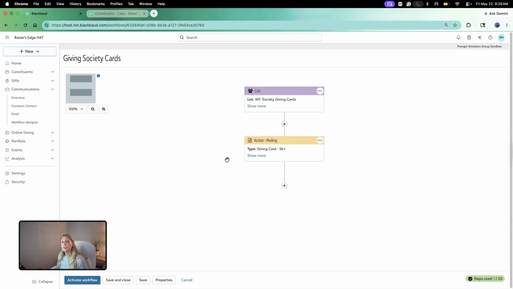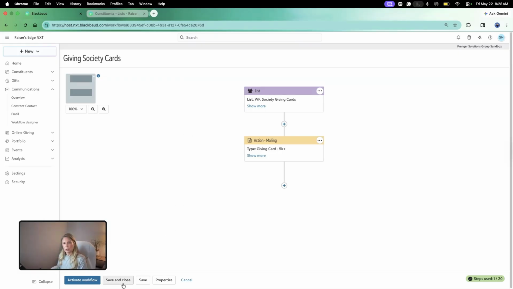We can continue to add on extra steps if we would like, adding in a condition, dependent steps of once the fundraiser marks this complete, should it trigger a phone call or another action for their supervisor and so forth. So we can keep building this out, but I'm going to keep it simple as we start this out.